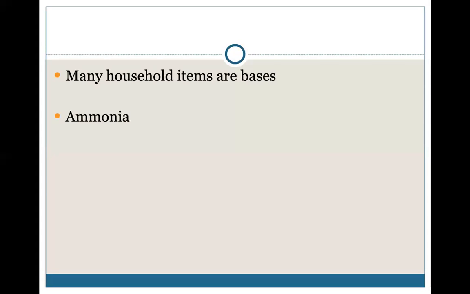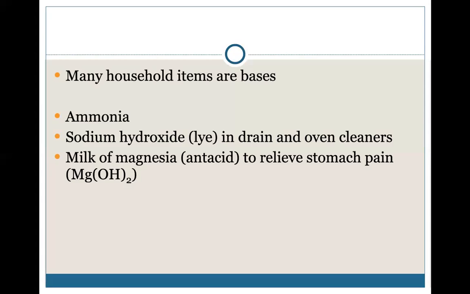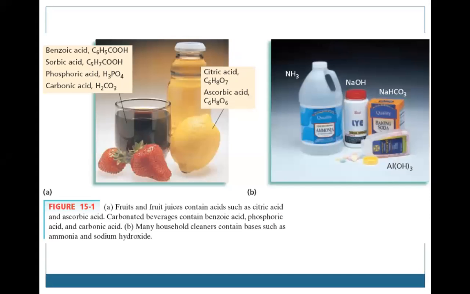So stomach pain is usually due, like I said, to the overproduction of stomach acid. And so you take something like Eno or the little chewable kind of chalky mentholy tablets called Antasil to help relieve or neutralize that excess stomach acid. So here on the left-hand side, we have some common food items that are acidic. We've got apple juice, coffee, strawberries, and of course, lemon. Lemon contains both citric and ascorbic acid. That's what makes them super sour.